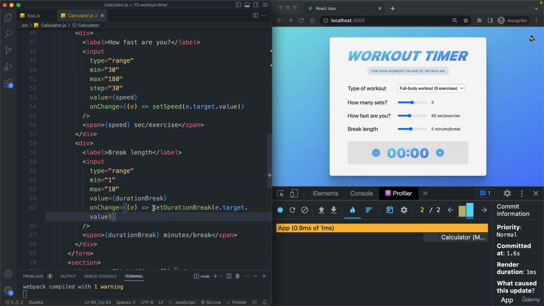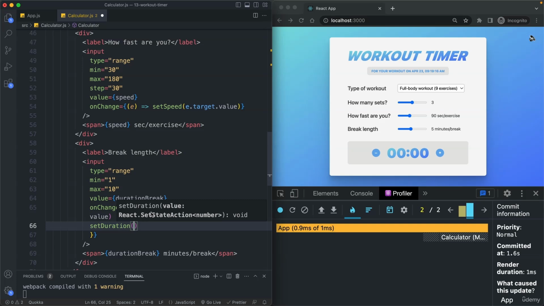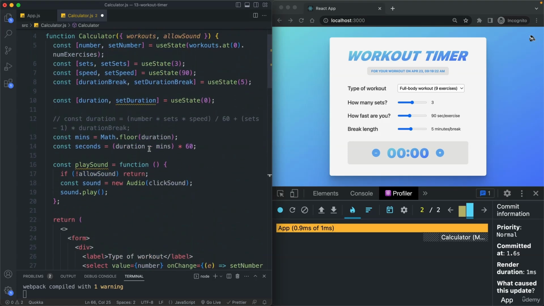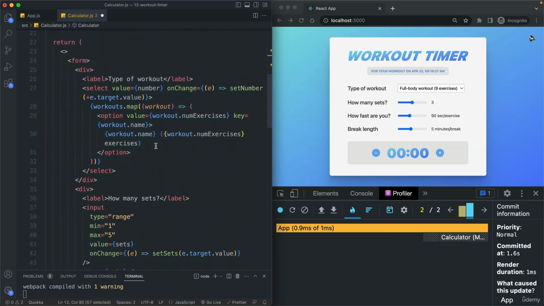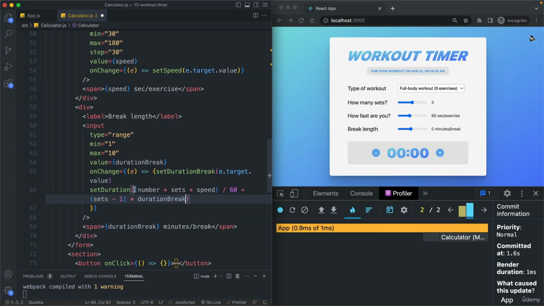So for example, here, besides doing that, we could then also set duration and then copy that formula over here. And let's actually just do this here as an example. This is not the solution that we're going for, but I just want to exemplify this. Now here, of course, we cannot use the break here because it is still stale. The update only actually happens after the render, as we have talked about many times before.